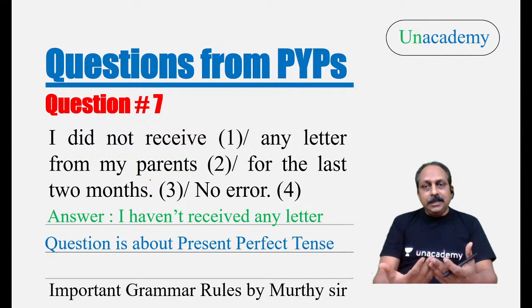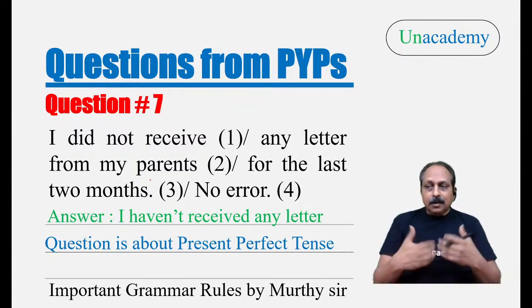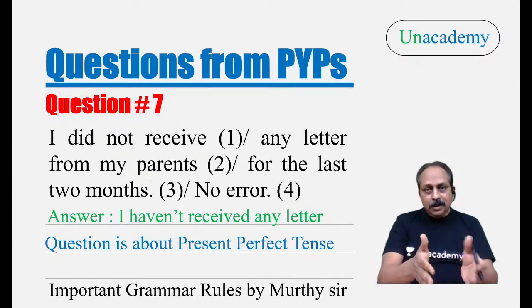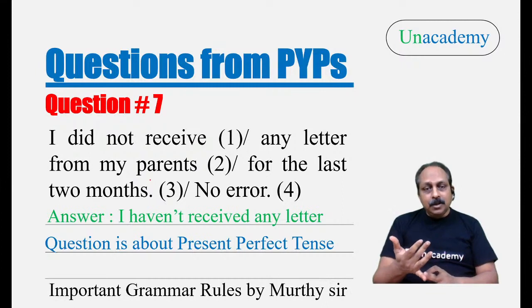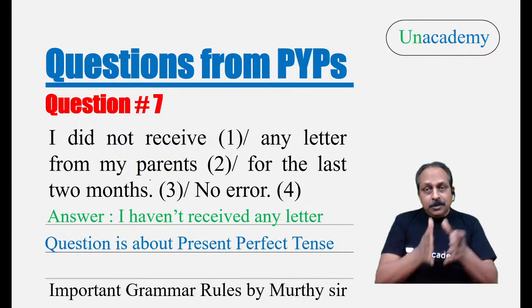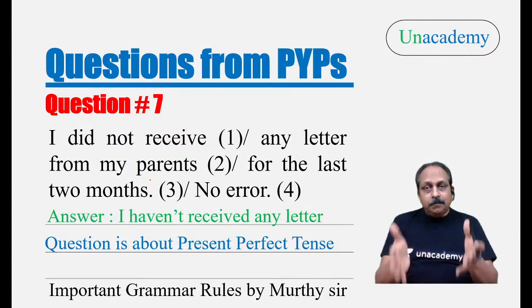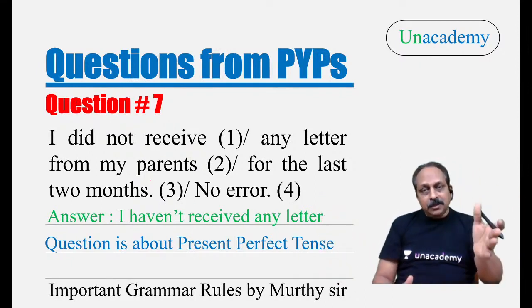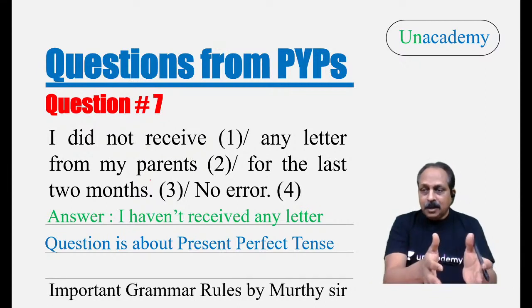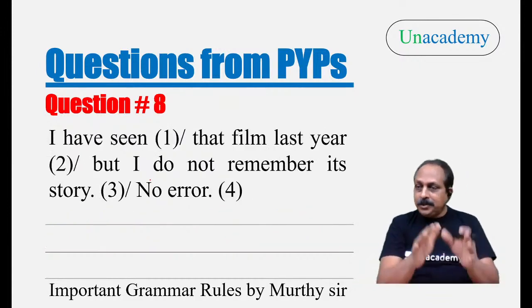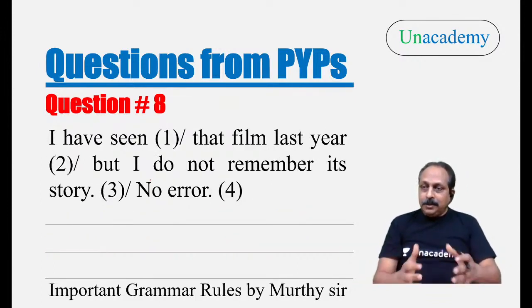Same way, when we teach regular classes, we do all these things. When I teach present perfect, I tell them the phrases that go with present perfect, and I tell them to memorize: for the past 2 months, for the last 2 years, since so and so time in the past, since my childhood, ever since I got married. These are the standard phrases. The moment you see that phrase, you should tell yourself only one tense. Which one is that? Present perfect. It is context based. Sometimes it could be present perfect, it could be present perfect continuous. I hope it's clear. A lot of students have responded with different tenses, so I hope it is clear.